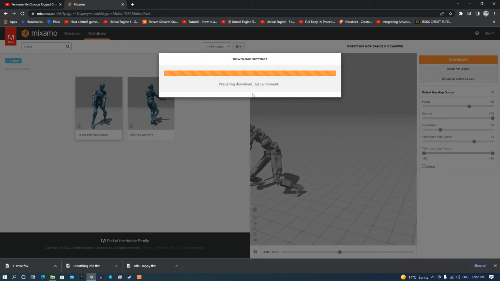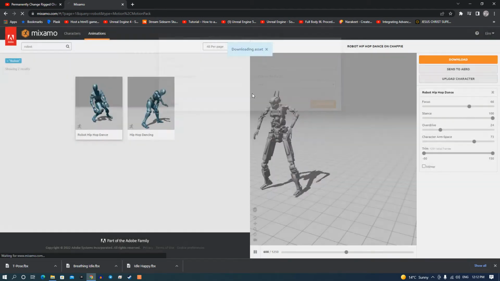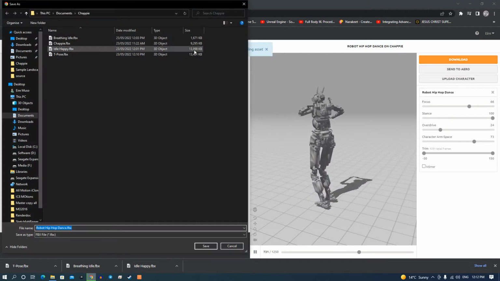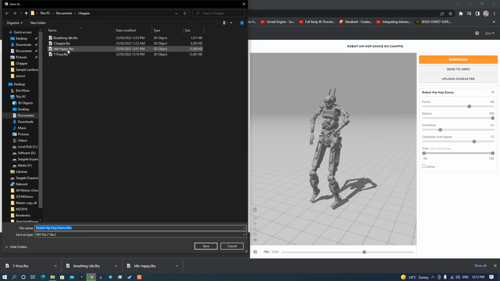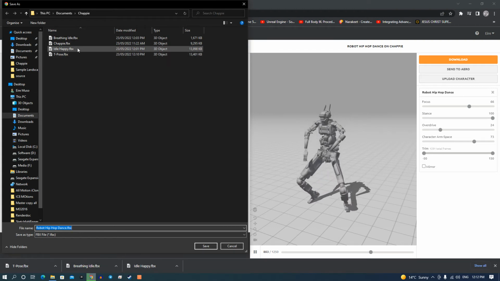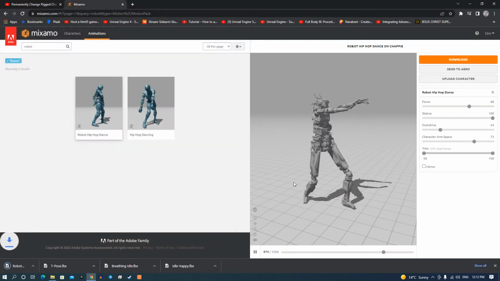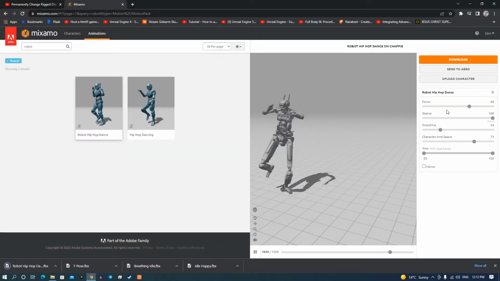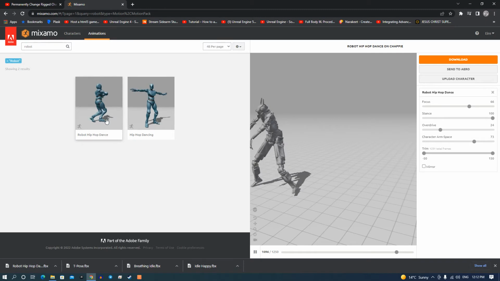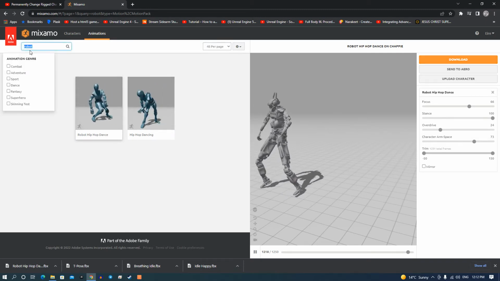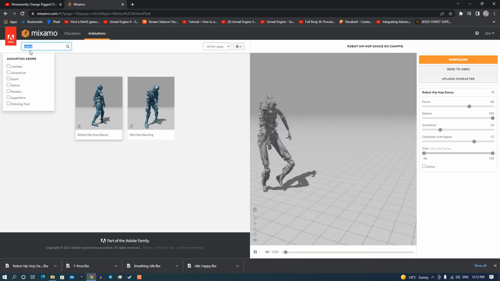As long as you've got the actual FBX downloaded in a straight position or one solid position, as you'll see the difference in size, right? That one there is my actual first model I downloaded, and that one's the T-pose. The size of them dictates the actual proper FBX compared to a motion. Let's look at something hip hop dancing. No, I want to go into something more unusual.